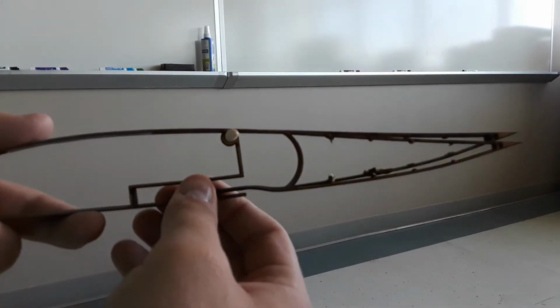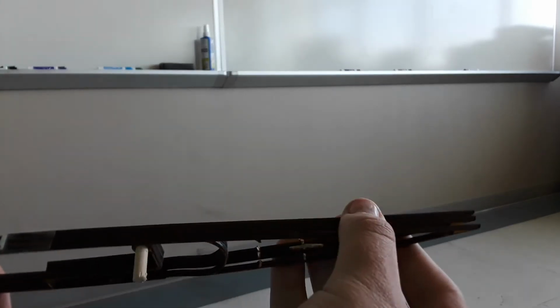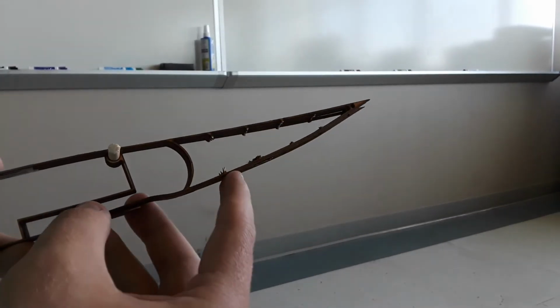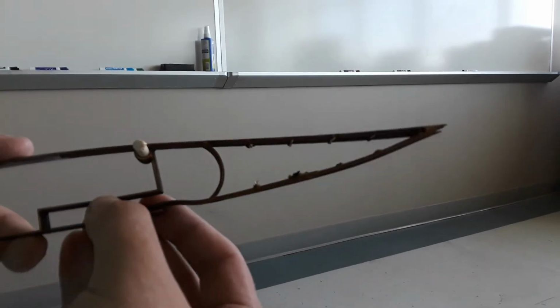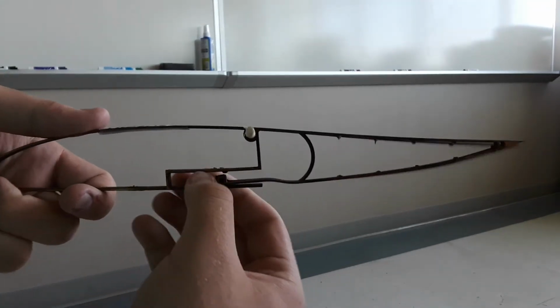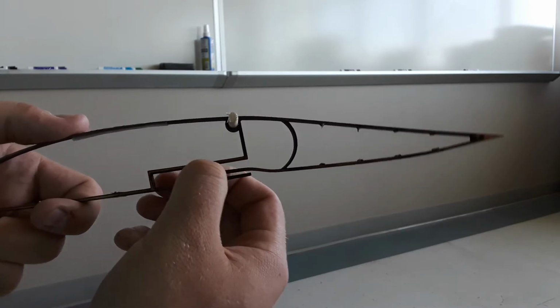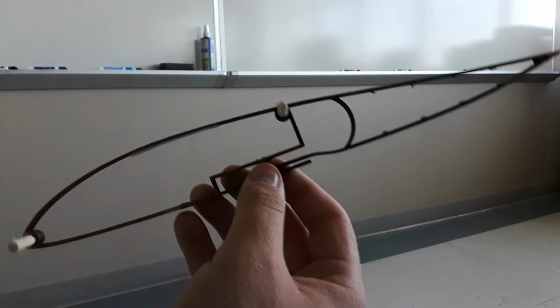This is M1. Let's see if I can match those up. And then this is M2, so slightly smaller arc width. I don't know if there's much of a difference between these two.